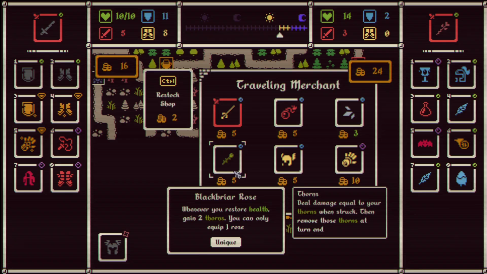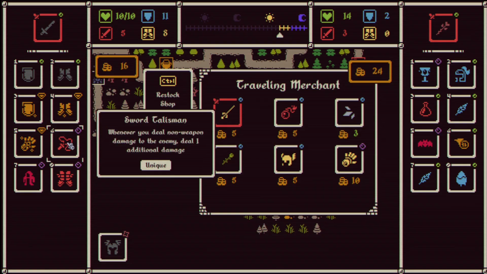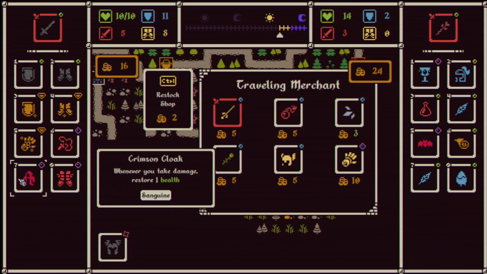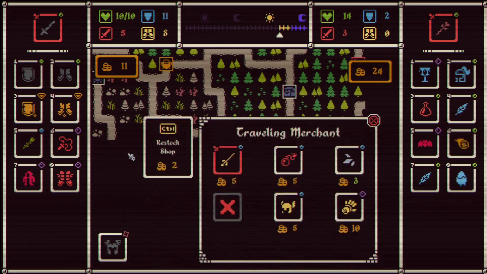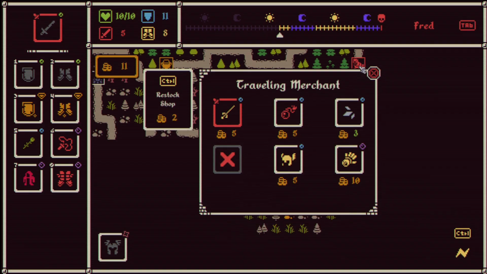Gain 2 thorns for every heal. Whenever you take damage, I'll take... Okay, we could couple this with this, but... And that would also go... Thorns would also go with this. So each thorn would do double damage. Each thorn would do, instead of 1, 2 damage. Coupled with this, and with each hit we would get them. And I think I'm gonna take that instead of the frostbite gauntlet. Just to make this play here. I think that should work out.